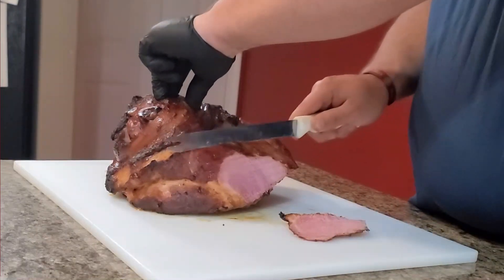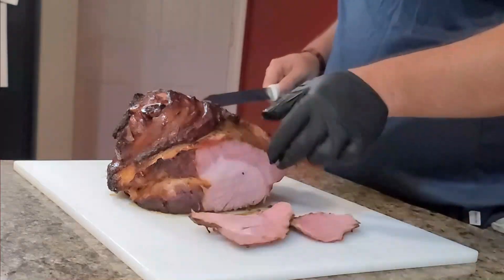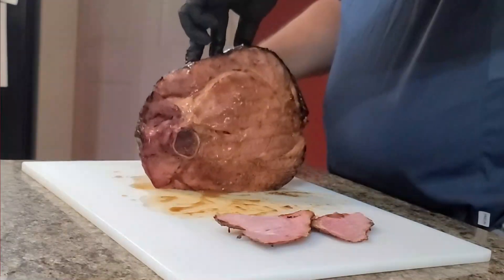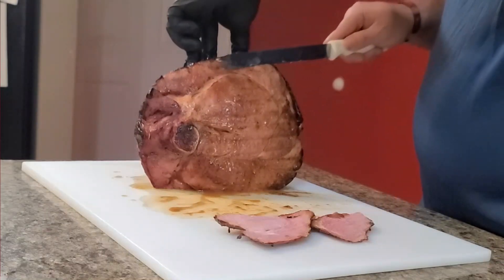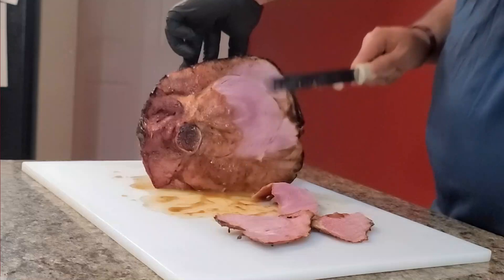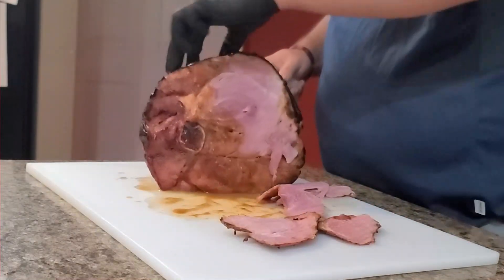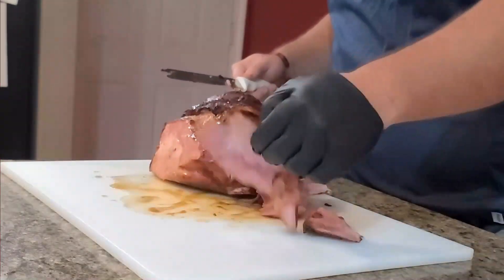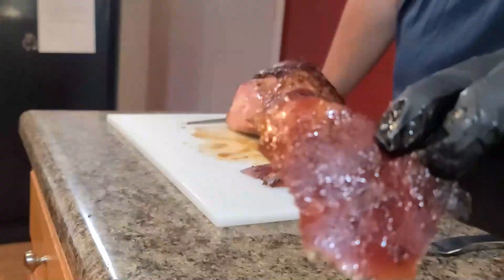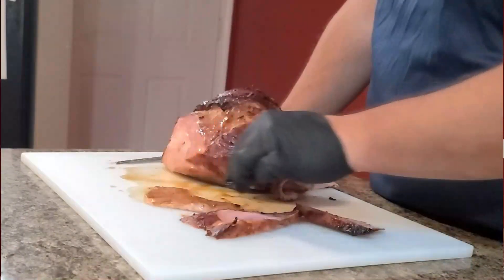Tender, moist — I mean just dripping. Let's roll this thing over to get a good flat piece on there, helps it stand up a little bit. Look at all that moisture coming out. Getting some good pieces on the board here — all that juice from this ham, this ain't no dry ham. Good pieces off like that, just rest it back. I like this piece right here, got some of that good bark skin on it. Just look how juicy this is sitting on the cutting board.